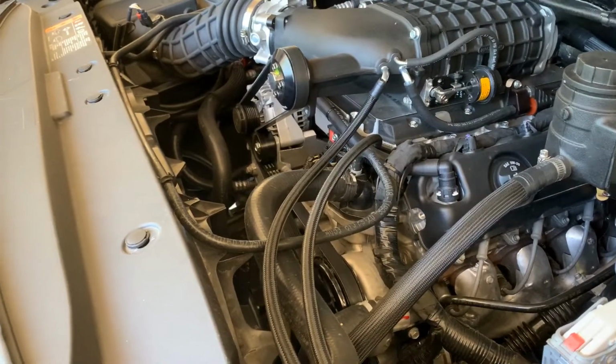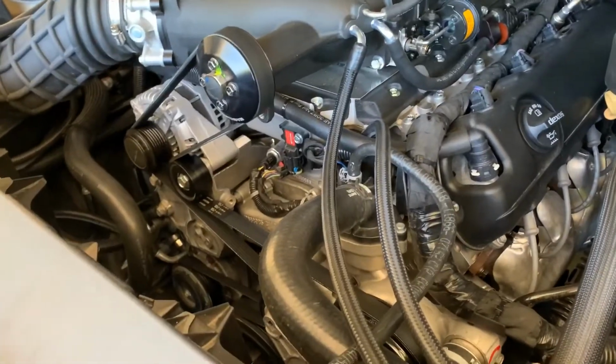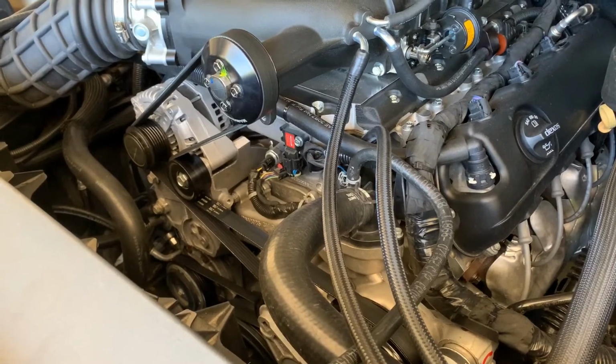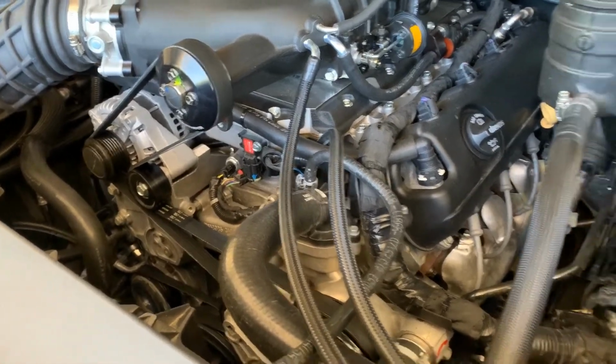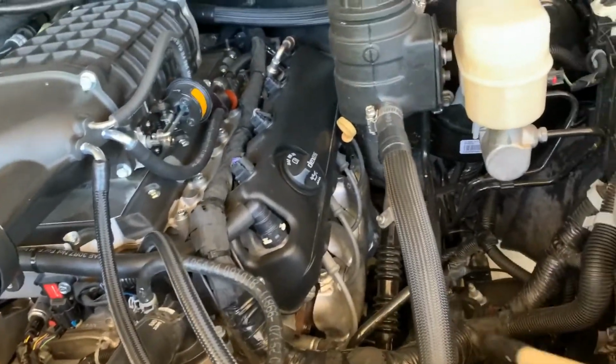Anyway, after the cam install, fired right up after about the third crank, just getting fuel to the injectors again, but it runs good now. I got a wideband O2 sensor installed.